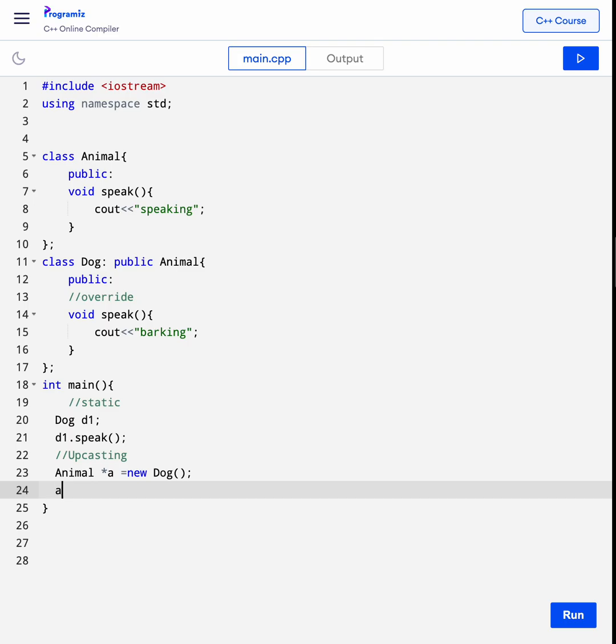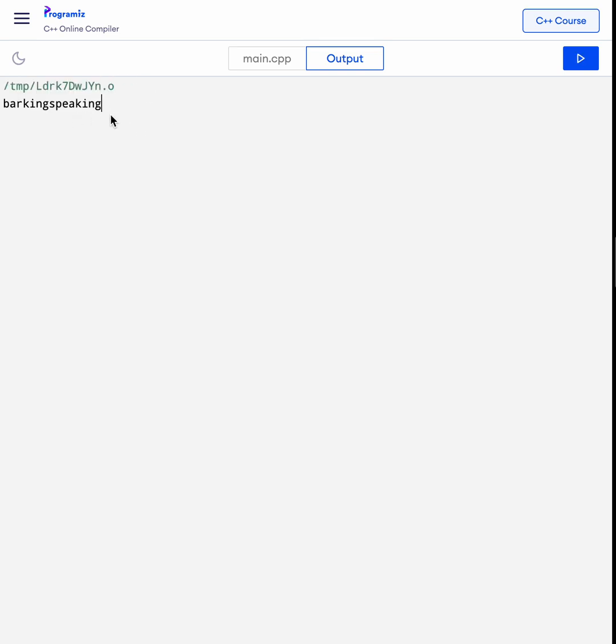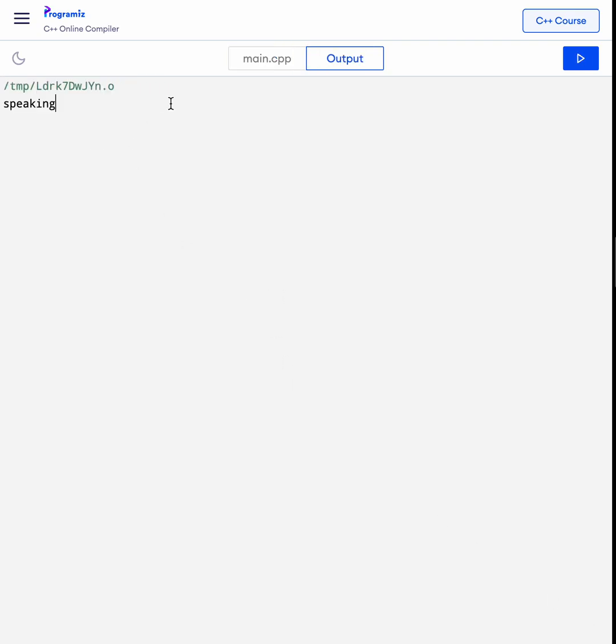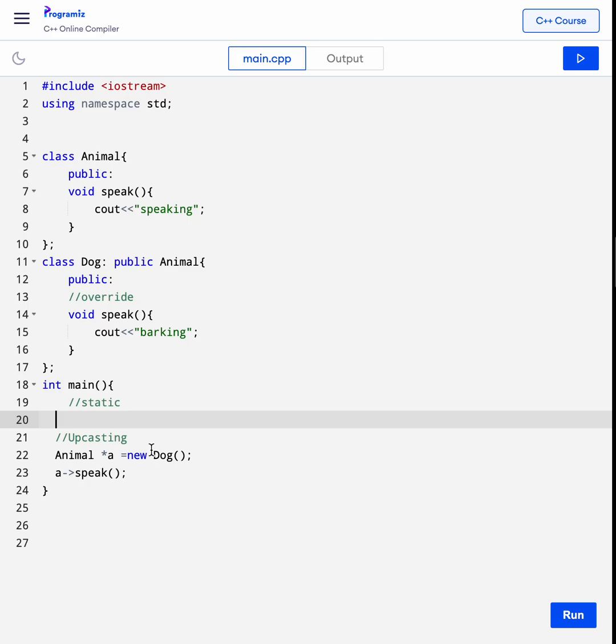And then we have to call speak on this. Then if we call speak on this A thing, which is a dog, what will happen? This is getting printed first of all, then speaking is getting printed, but we want barking, right? Speaking is getting printed, but we want to print barking because it's a dog.